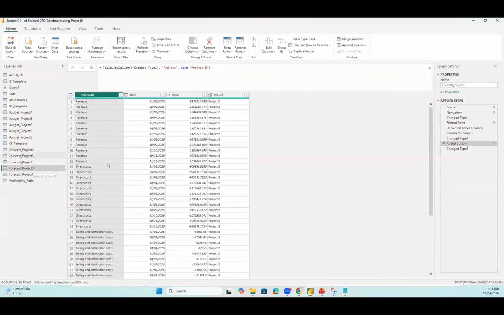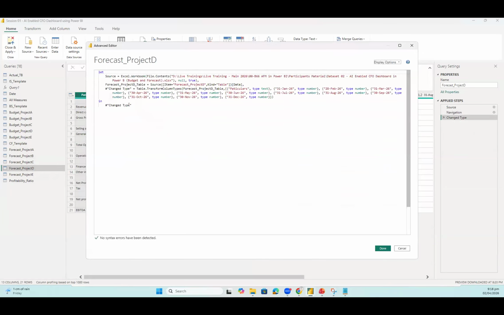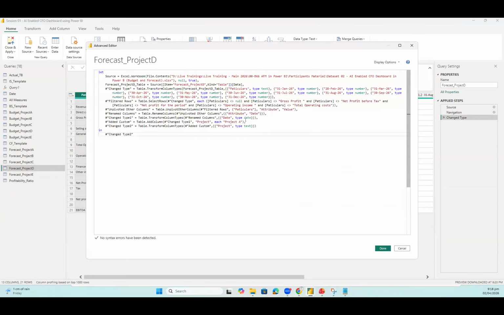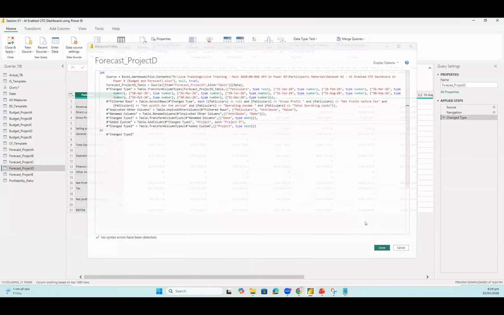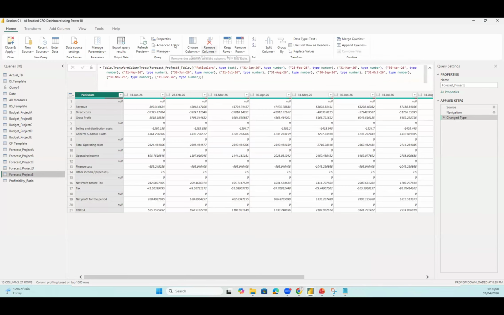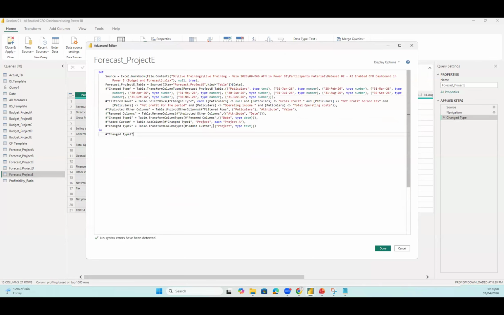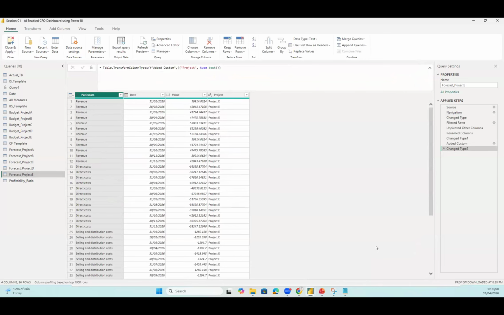Then I will go for D, advanced editor, and this is D. And then I will go for E, advanced editor, and this is E. Okay.